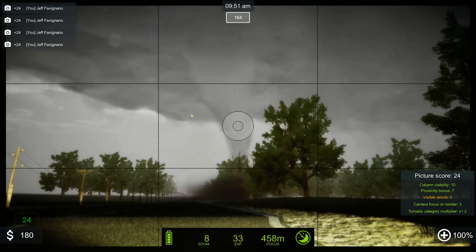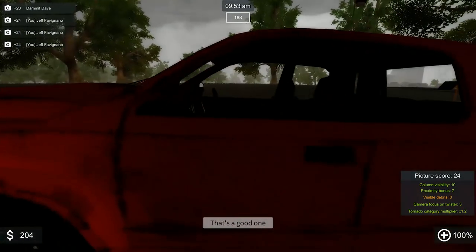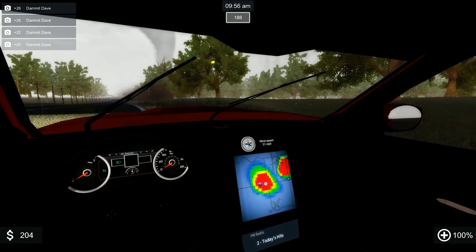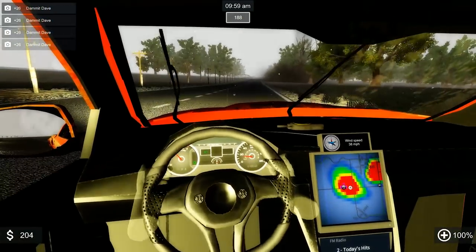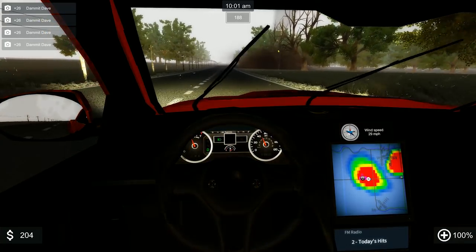I hope that wind doesn't shift while we're both out. We're both screwed. Yeah, this thing looks a little interesting, a little violent. It's a fully developed tornado, and it's moving west-northwest right now. So we shall see how close we can get to this thing.